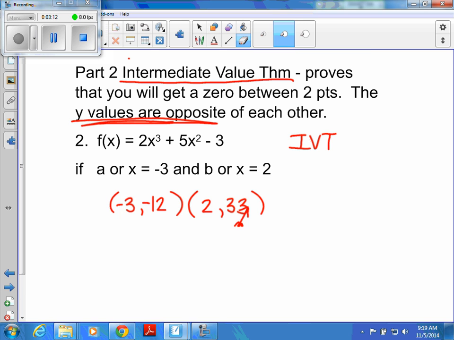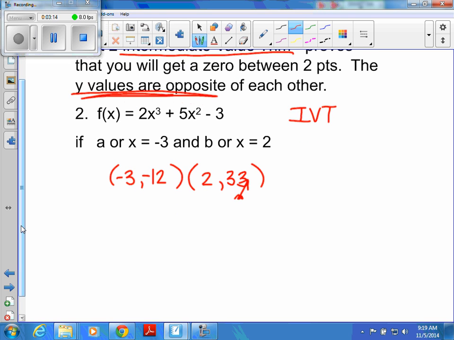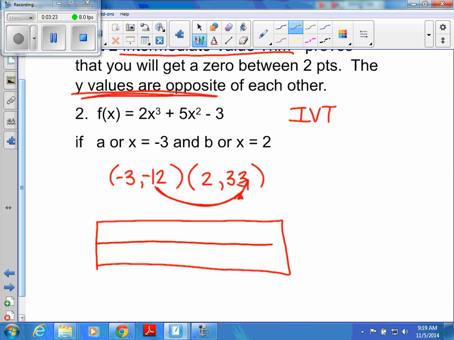I'm going to show you a chart here. So you're just proving that these two are opposite of each other. On the test, I need you to make a little grid here. And in this book, they make the XY chart horizontally. On the test, they're going to give you like a negative 3, a negative 2, a negative 1, 0, and 1. Those are your x values. And then the y values are like 7, 8, negative 4, negative 5, and a negative 14.